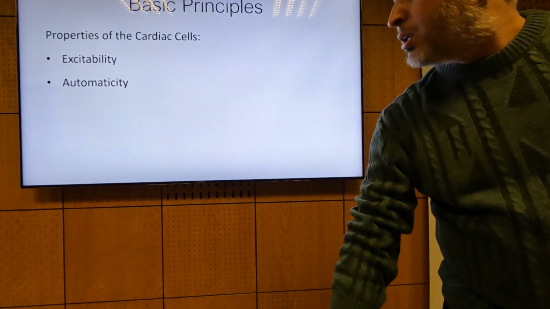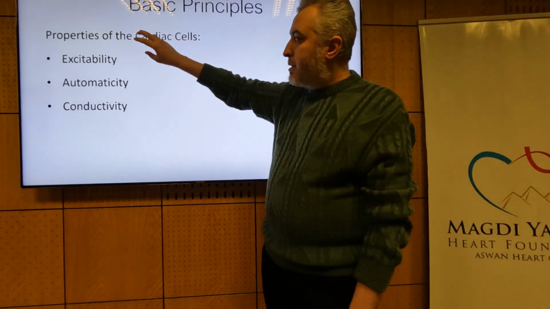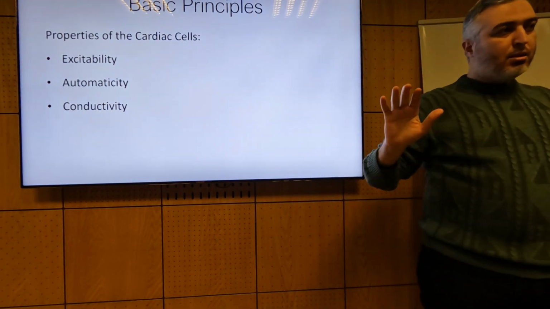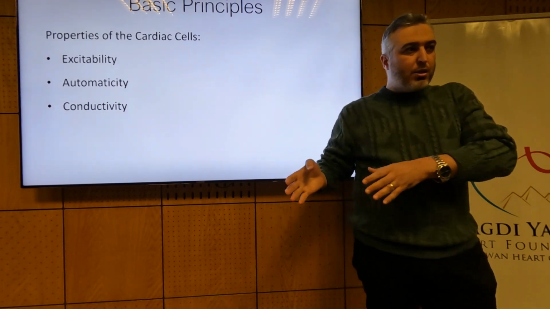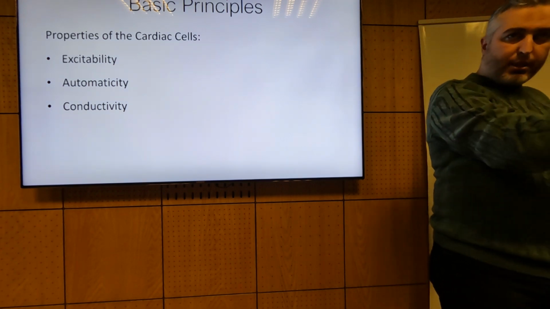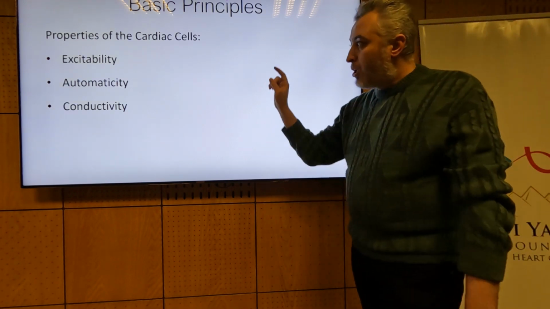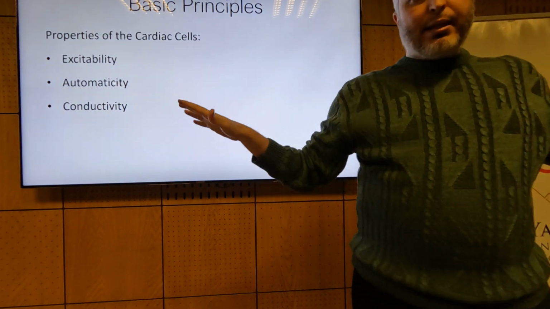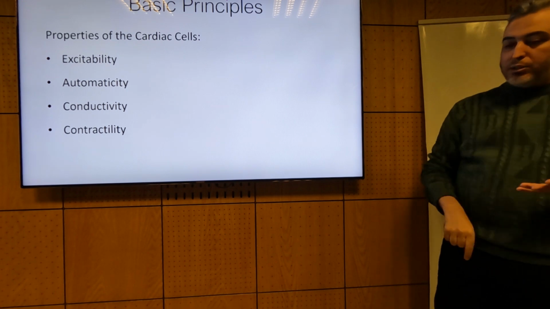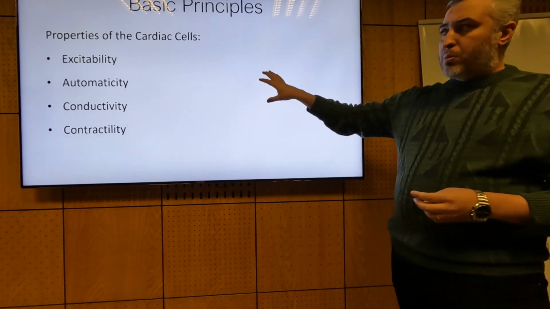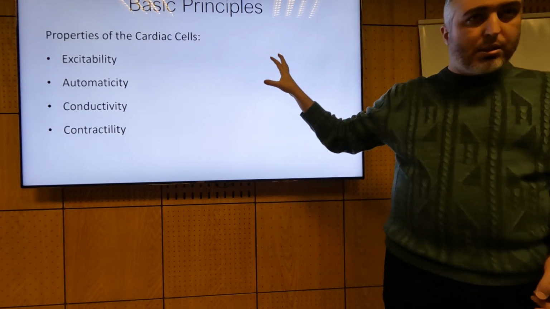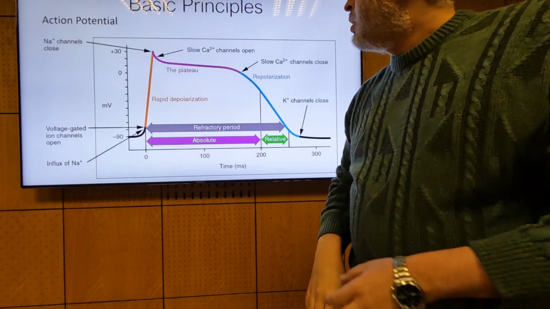So any cell that gets an action potential, either stimulated from outside or generated on its own, will be able to conduct that action potential to nearby cells. And so it will be able to transfer and be the stimulus for the nearby cells. And then the nearby cells, since they are excitable, will also get an action potential and then conduct, and you keep going on. So excitability, automaticity, conductivity, and all these cells that get stimulated will show contractility. So excitability, automaticity, conductivity, and contractility. Which is very different from nerve cells and skeletal muscle cells. They do not have automaticity. So these are the peculiar properties of cardiac cells.